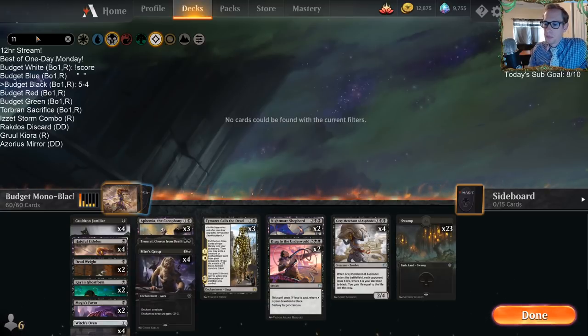Blue control was obviously really tough, because our aura plan is not very good against the blue decks that have sweepers and really large creatures. It's just how it is. But you know, with a budget monocolor deck going 5-4, I'll take it.